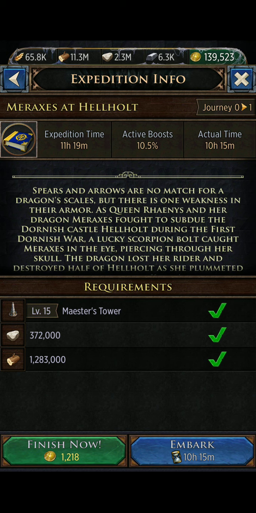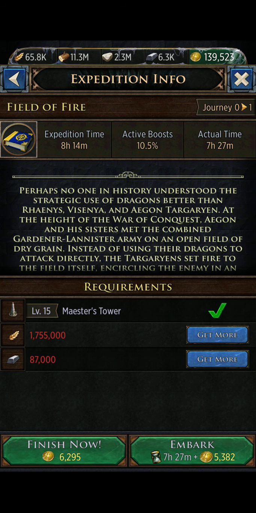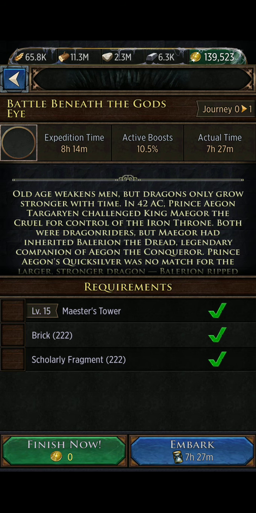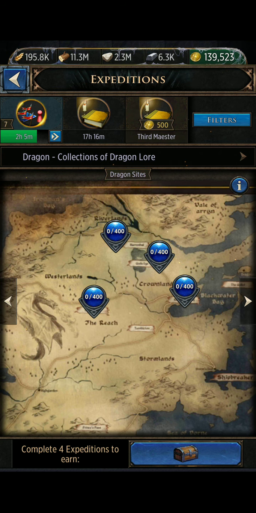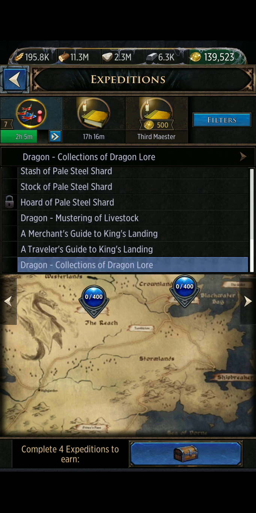So, if you have tons of wood, tons of stone to burn, you've got food and iron to burn, you've got bricks and scholarly fragments, tons of those for some reason, that sort of thing, you could spend those to make that lore doing these expeditions. But that's kind of for desperate times when you're a much higher level player. Typically as a very low level player, you're not going to be doing that.